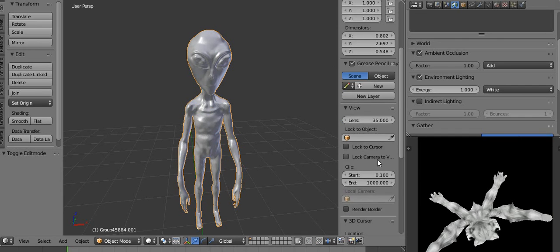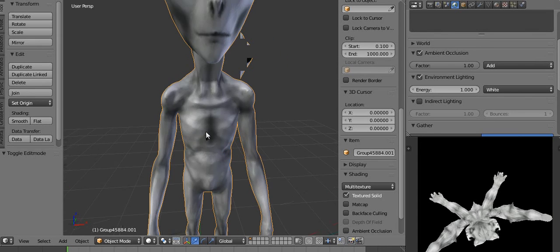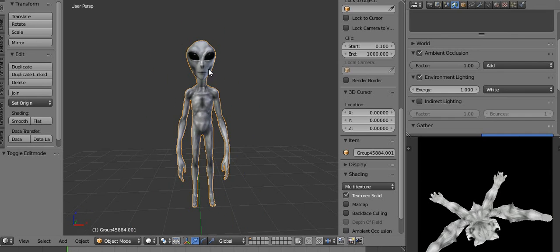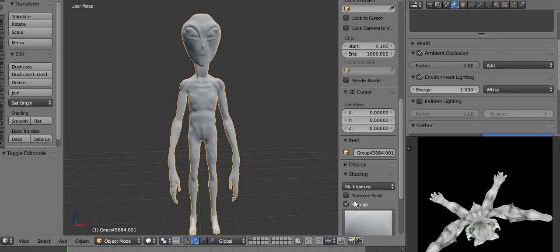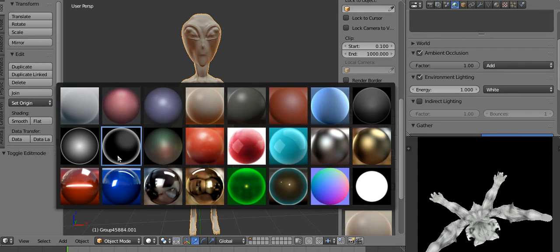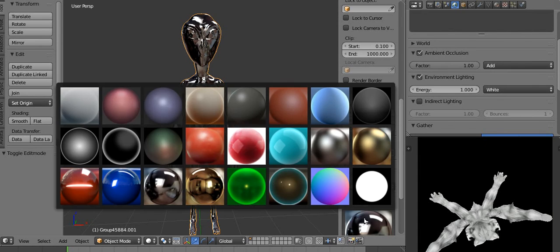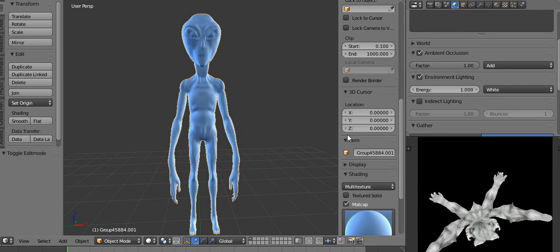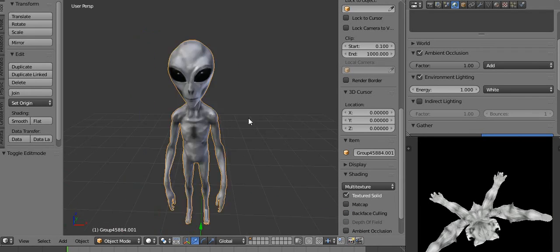Then you click here on texture solid. You can see the texture applied. Here in Matcap you can choose to show how the model works. Okay guys, I use this to take shots, to play around and put in other platforms. So in this case we use this file here.